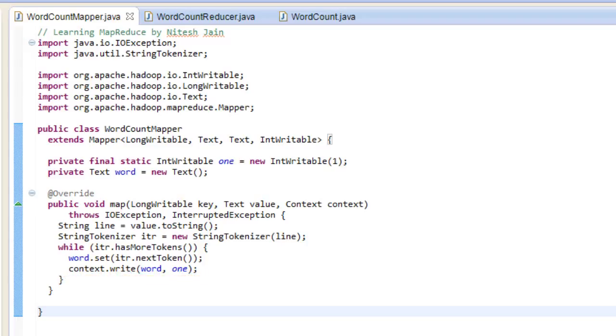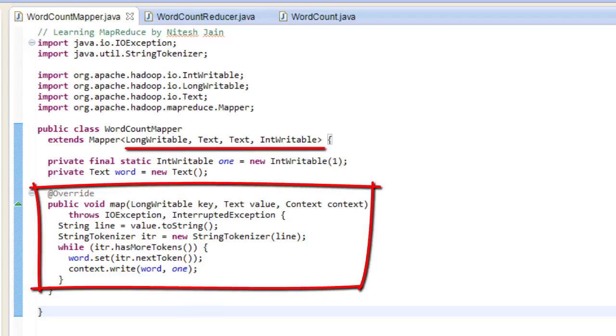So the idea is to understand the basic structure of the map class, and so you can customize the same for a different logic and everything would be easy. First point is to declare the type parameters, which are data types of input and output key values. Second is to override the map function with the processing logic you require. Make sure that the first two parameters are the input key values and their data types should match with the above type parameters declaration. Third is to write the logic you need and end it with the context.write method to write the output key and value pair.